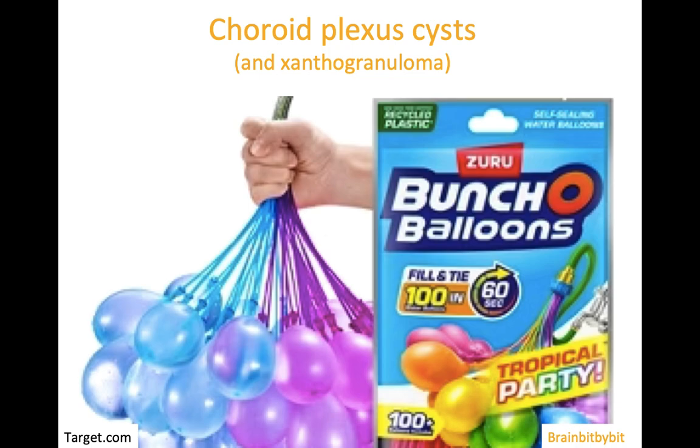Some findings are so common that we don't even report them anymore. You can think of calcifications in the pineal gland on CT or cysts in the choroid plexus on MRI. And cysts in the choroid plexus on MRI remind me of this bunch of balloons, which is a device invented by a father to fill up a lot of water balloons at the same time.